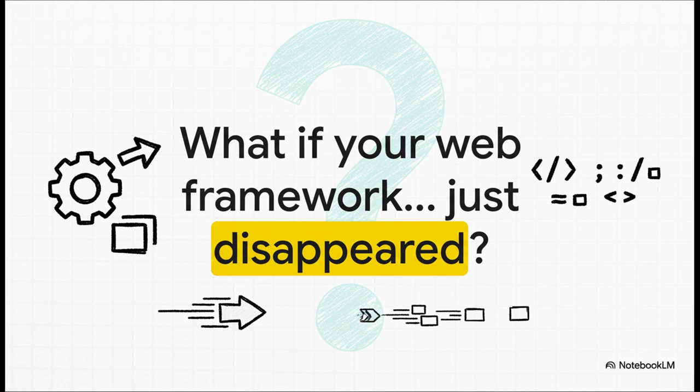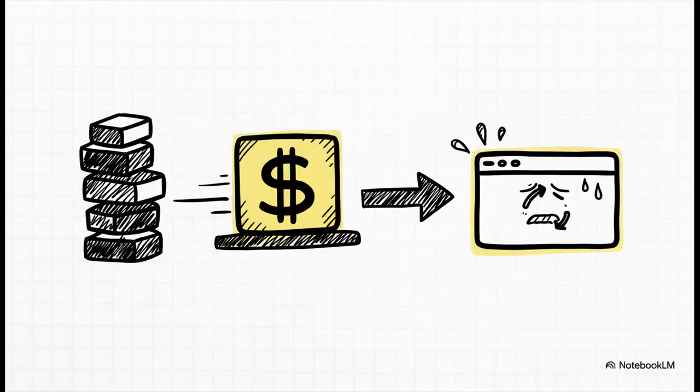So let's just start with that big, kind of wild question. What if the framework you used to build your website just vanished once the job was done? All it leaves behind is pure, super efficient code. That's the core idea we're going to unpack with Svelte. You see, most of the big frameworks we use, like React or Vue, they come with a trade-off. To make your website interactive and dynamic, they have to send their own big library of code to the user's browser.